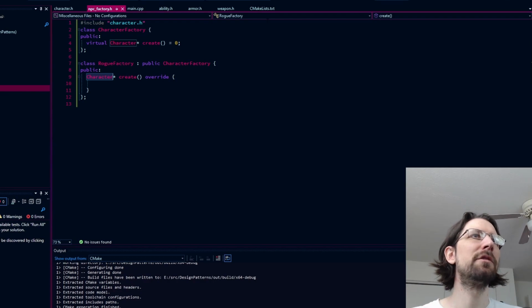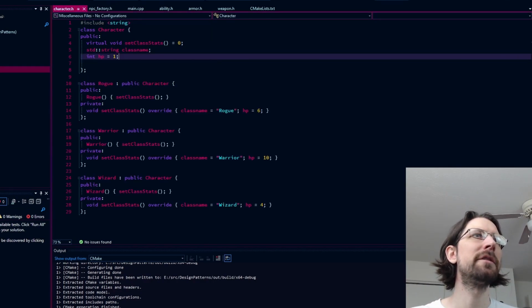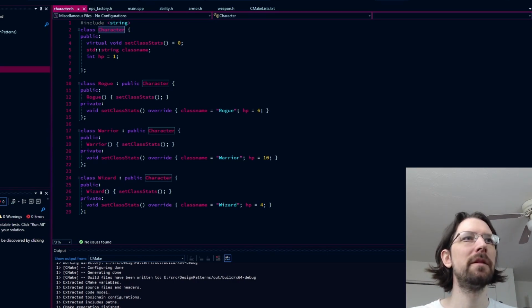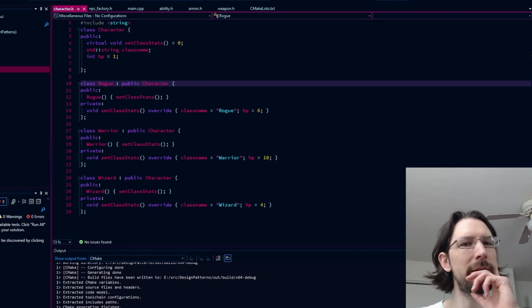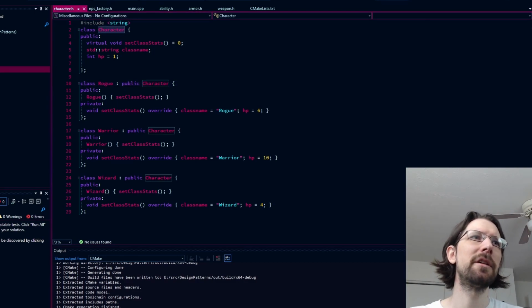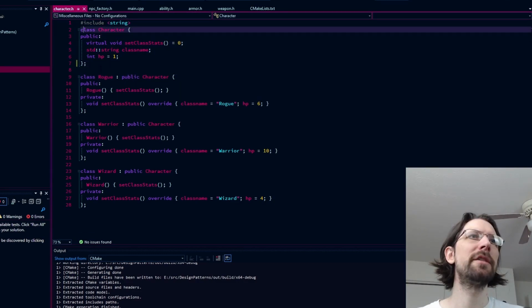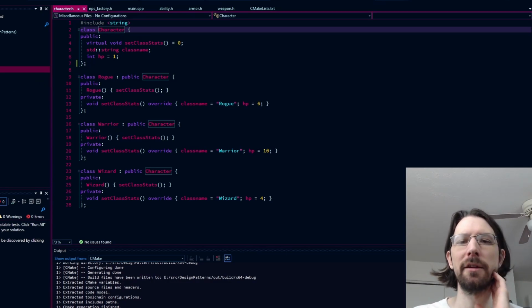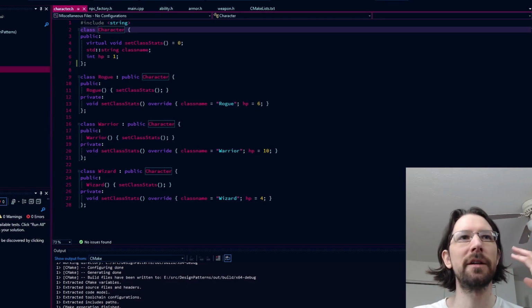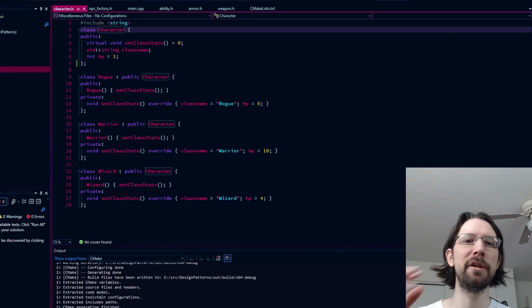So maybe this character here, let's see, it's going to return this thing here. But let's make a top end one. I'm trying to think, it's the vernacular that's messing me up here. Character kind of assumes it's a class you're playing, right? We just want to have one at the very top that's like the one you actually get in the end. Because, going back to that furniture example, you get all this furniture, but how do you use that all? You have it in a room. So you end up creating a room, and then you have all the stuff in it. Sort of that sort of thing.